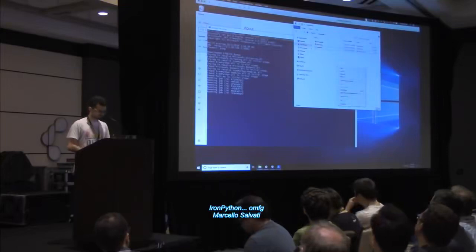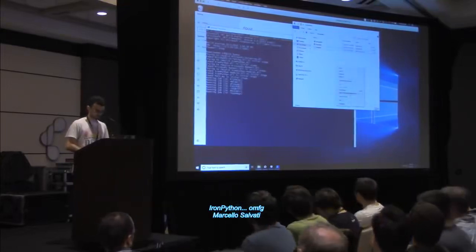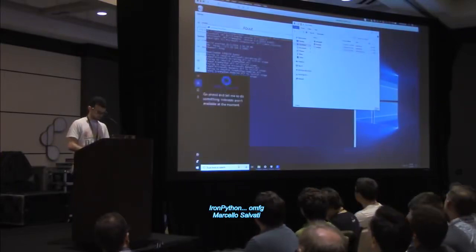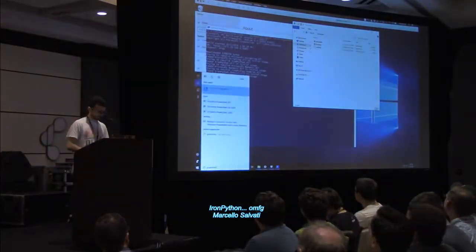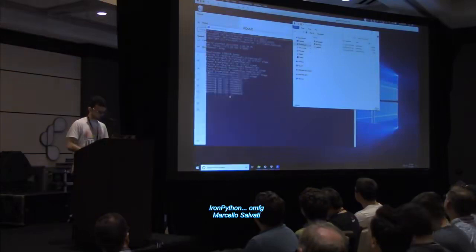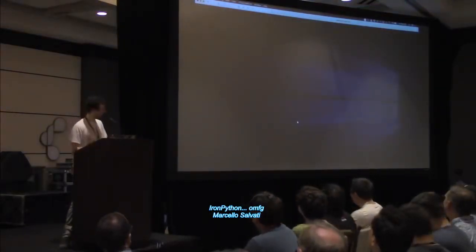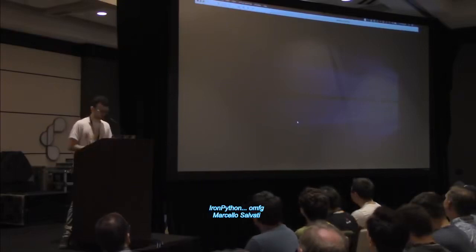Yes. And I'm pushing my luck here, but how much time do I have? I think I'm really low on time. But I just want to show this, and then I am done. Let's see if I can. Because we all want to run Mimikatz, right? Yes. Yes. Come on.